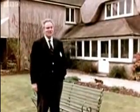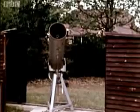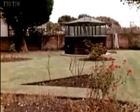Well, as you can see, we're doing this program from my home in Selsey, where I've got an old thatched house within sound of the sea. And in the garden, I've set up my two telescopes, the big ones, a reflector inside a run-off shed and another one inside a dome. And it's from here that I carry out my own observational work.